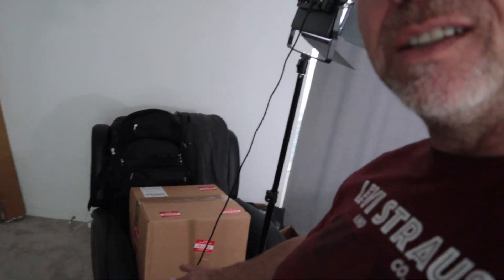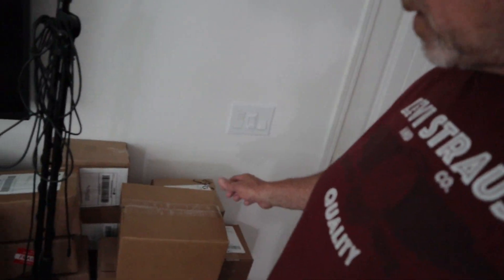All right guys, I know the lighting's all messed up because I'm not in the light — a little too bright. Anyway, I decided to do something different and try not to cut that much. Check this out — this is everything I have basically in my room. It's too much. Look at this big giant box — we're going to open that today. I was set up to sell mystery boxes on Whatnot; that did not go very well, but as you can see, the mystery boxes are still there.